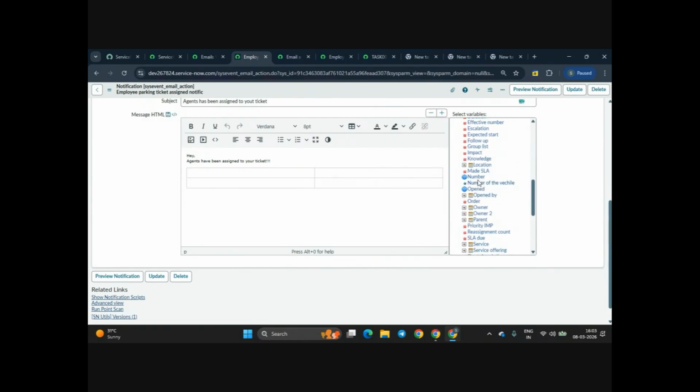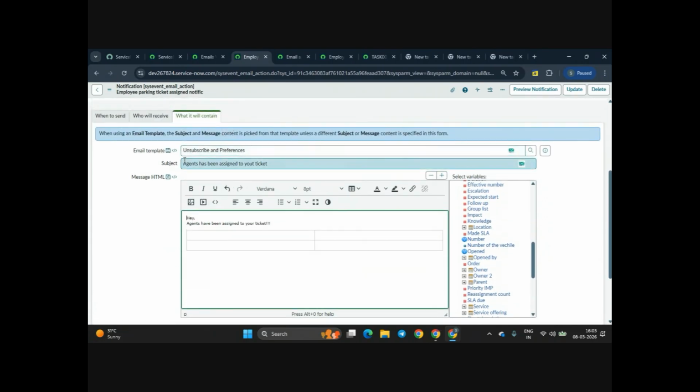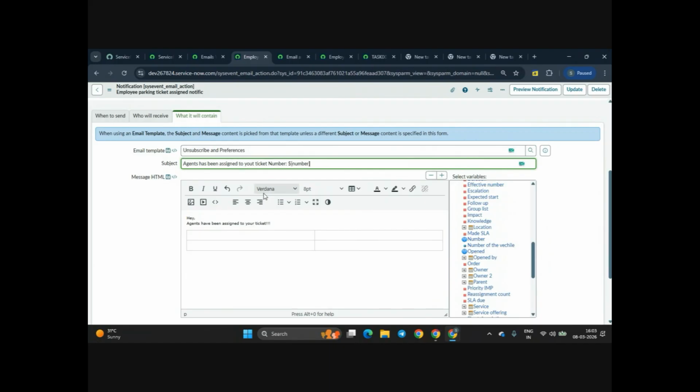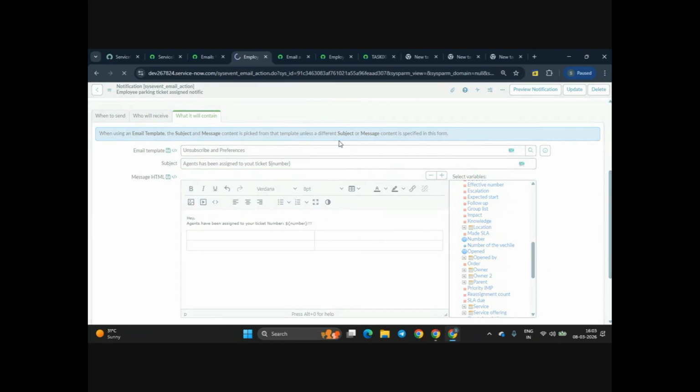If you see the number, the number has been added here. I just need to cut this and paste it here, and I'll paste this here too. I don't need this number, so I'll remove this number and I'll show you the difference now. Let me save this.